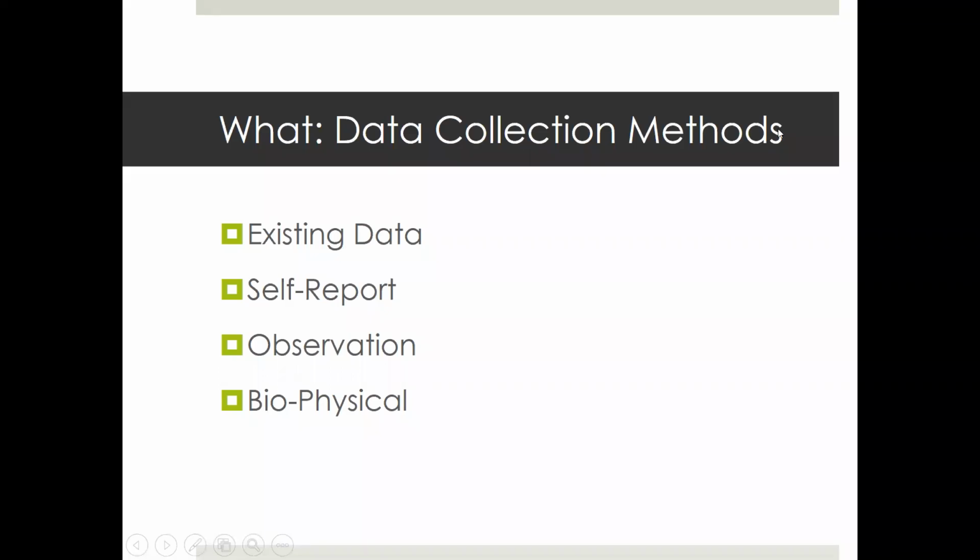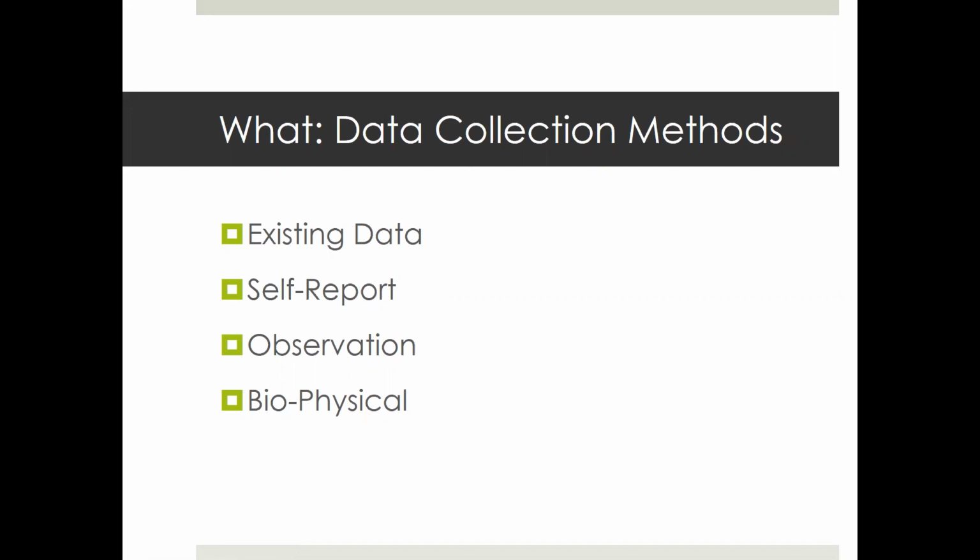Today's material is taken from Chapter 10 in Essentials of Nursing Research by Polit and Beck. We previously have discussed the who, that is the sample of a specific study, which is drawn from a population of interest for our research. Today we're going to discuss the what, which is the data that we collect for our research.